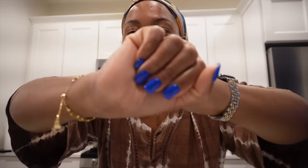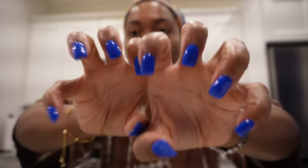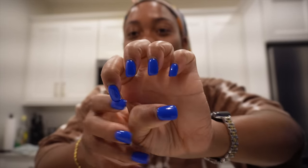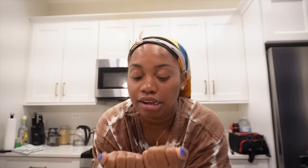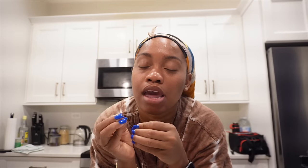Oh, by the way, look at my nails. I don't ever get these colors, but I've decided that this year will be the year that I do different stuff, still within my comfort zone, because if I don't like something on my fingers and I have to look down on it every single day, I'm going to be mad. I hate it. So I love this so much. It's a dark blue, and I realized I used to get pastel colors, which I just don't think fit me. I love this color so much.